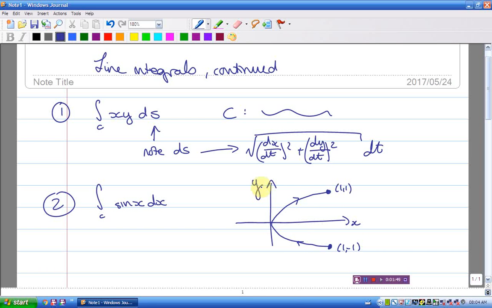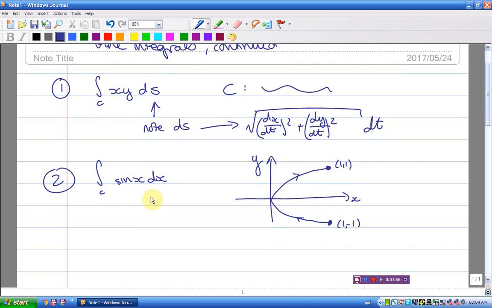All right. So, a couple of things here. One is we have a dx, not a ds. So when we turn the dx into dt, there won't be a square root. There'll just be one little lonely derivative rather than this square root of the sum of squares of derivatives. And the second thing is that we're going to have to actually parameterize our curve. So let's have a look.